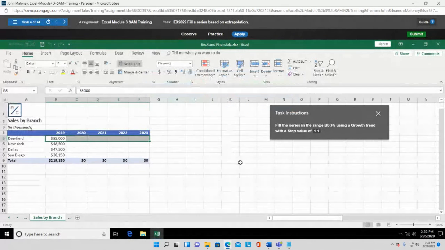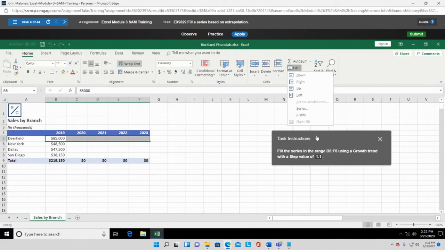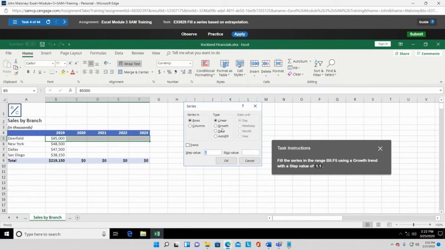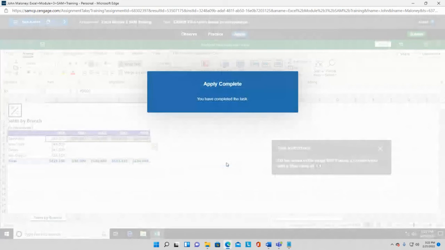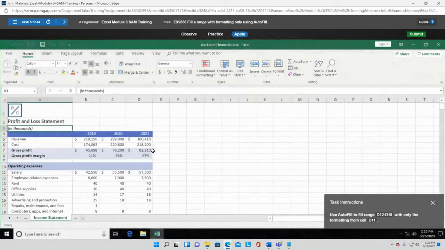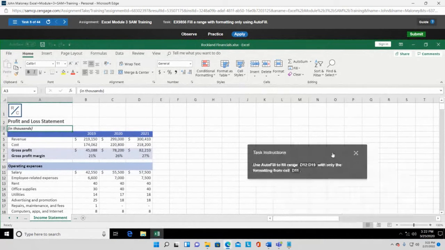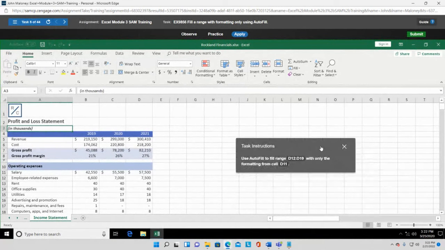Oh, no, they didn't want that, I bet. All right, let's see. So they still leave what I selected because that part's correct. So fill. Oops, sorry. Fill. Move this down. Series. Okay. So row growth 1.1. I really should have been able to put this thing there, but I guess, because I really don't know why actually, but anyway, I won't do it this time. So rows growth 1.1, okay. Yeah, that's what they wanted. So I added one step that technically was okay, but they just didn't want it. All right, so we're on number 5, and I said I'd do 7.